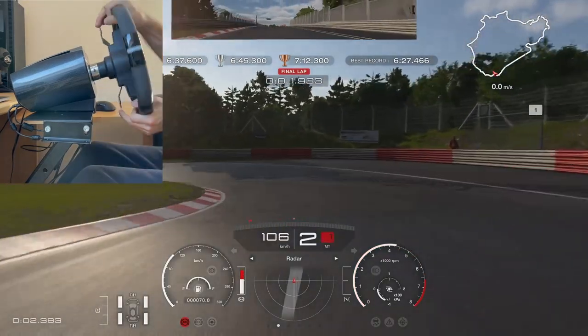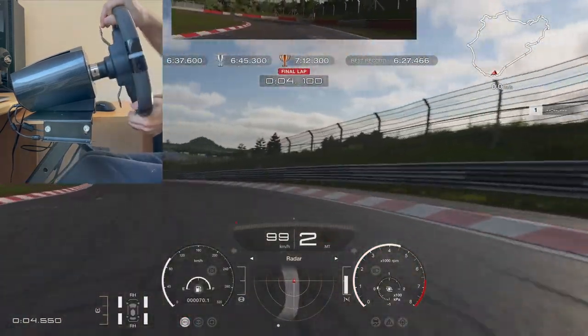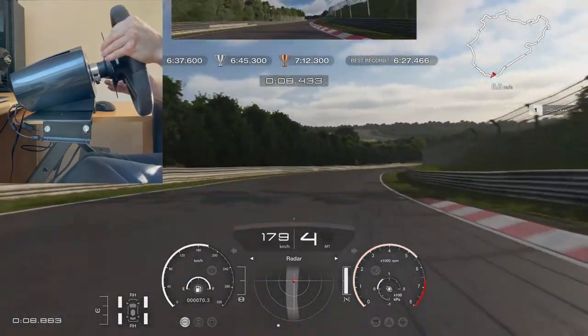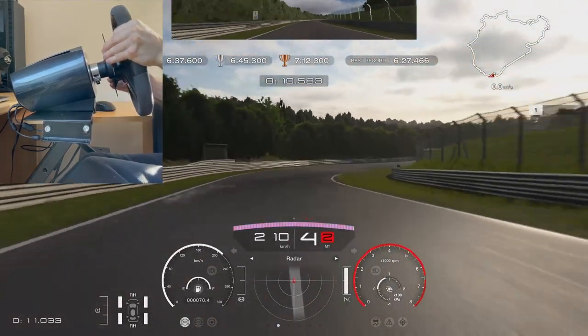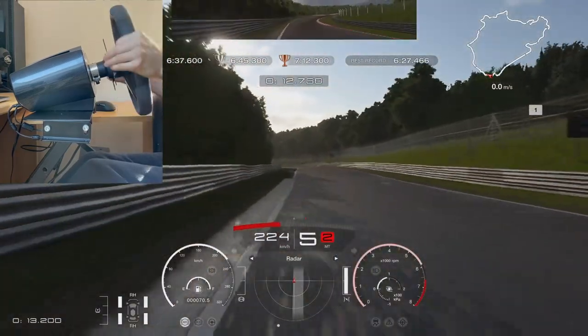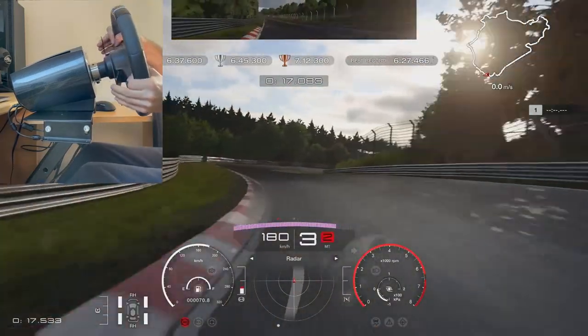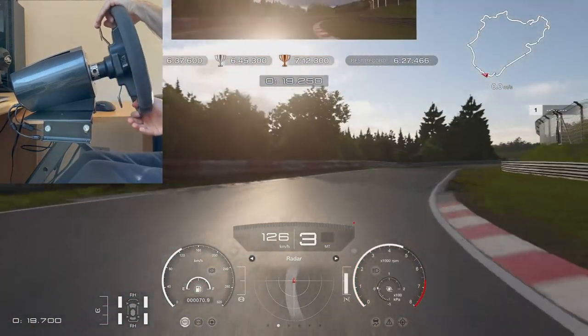Now, what's my conclusion? Is it worth it to buy the Vevor wheel stand? And I would say yes. For its price, it's definitely worth it. Of course, the Vevor stand isn't a high-end product and it got its limits. But other wheel stands in this price range will have the same issues or even worse.